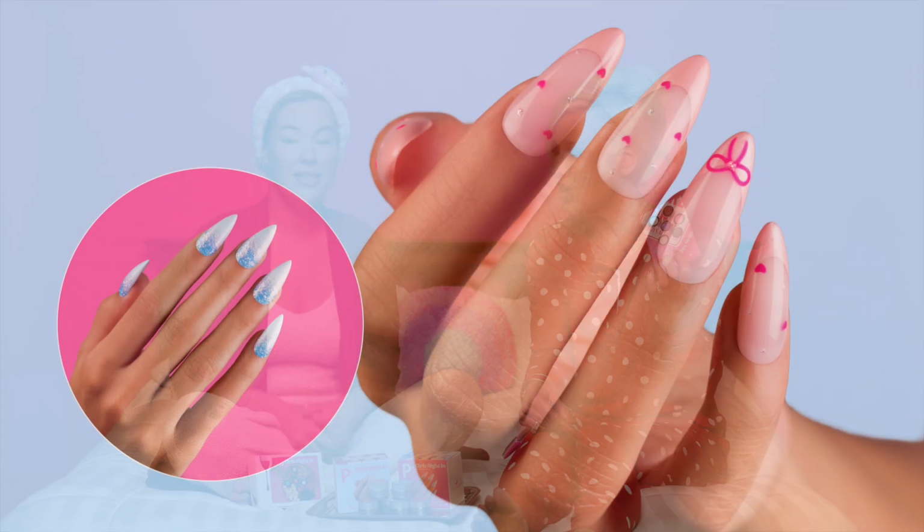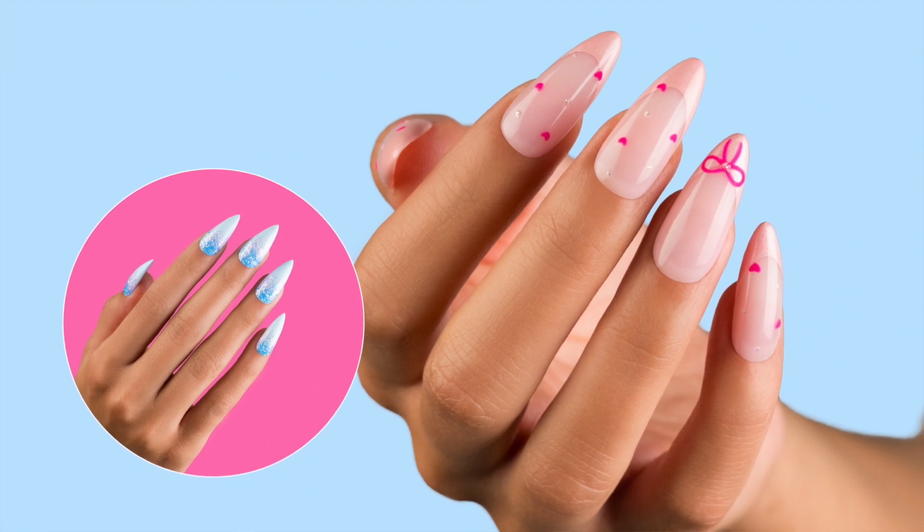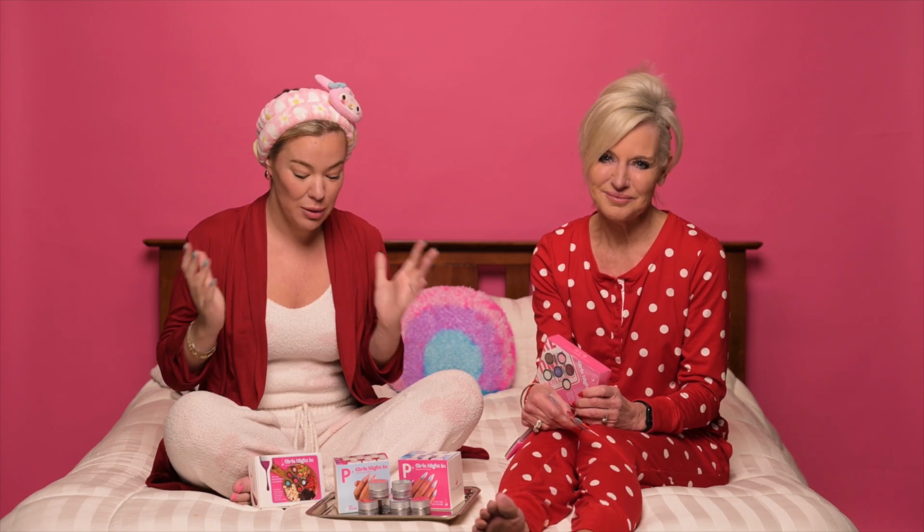So we're going to have some fun with these spring and summer colors. Yes, we are. Let's get to it and explain what these beautiful colors are. Yes, I loved this one. I love this because it's such a feminine, girly collection. There are a couple brights, but there's some soft ones in here, some soft neutrals. I guess the best way to describe it is girly and feminine, hence the theme.